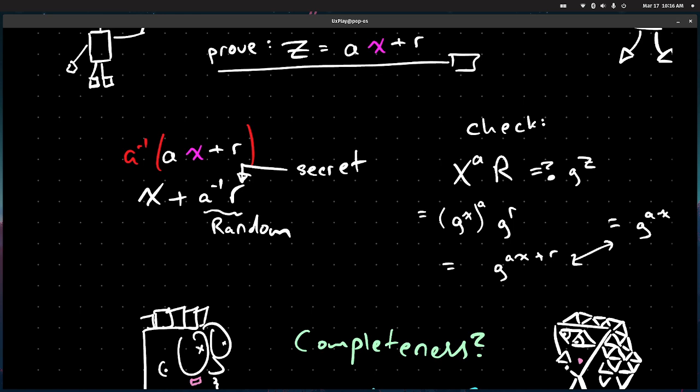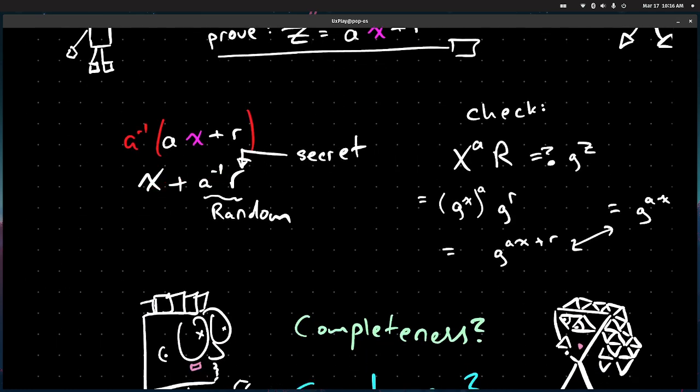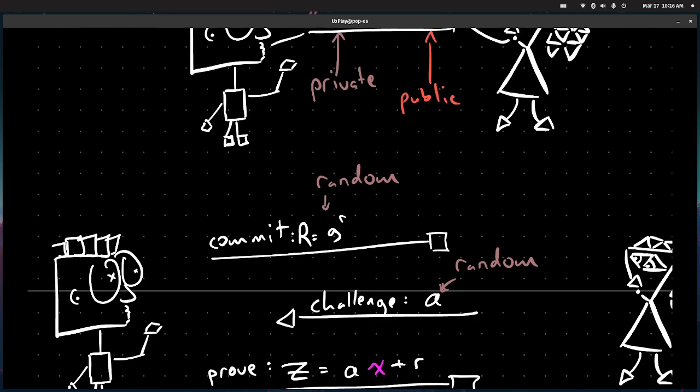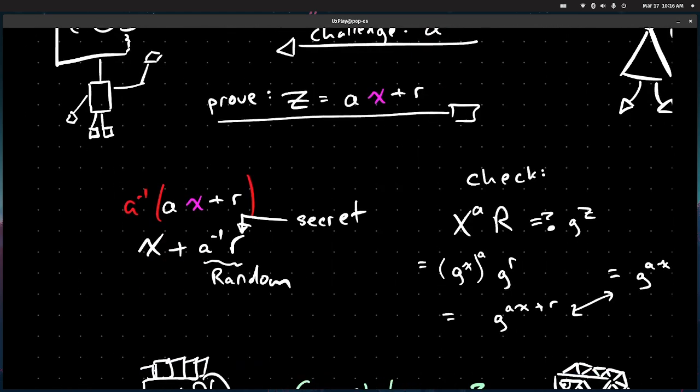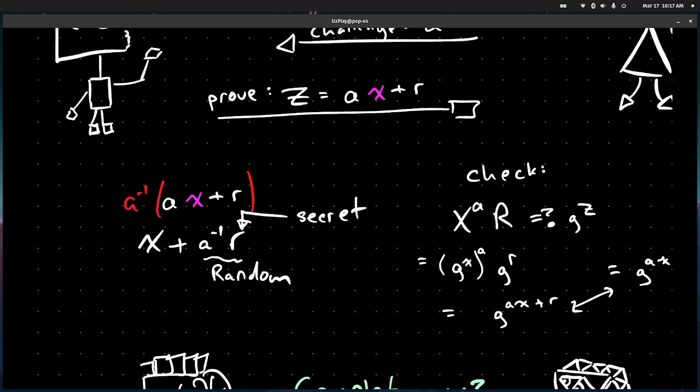But if we wanted to be more rigorous about this, we need to prove that Alice can't have access to r based on this g to the r term, that she can't break this based on two values that she knows nothing about. So the formal analysis would be a statement that if Alice could obtain x, then she could either obtain the discrete log of g to the r, or the discrete log of g to the x, or she could determine some statistical deviation from a random value plus another random value. That is, she could distinguish these two values from pure randomness. And since x and r are supposed to be chosen at pure random, that should not be the case. So that is the formal way that we would go through this and try to provide some security analysis.